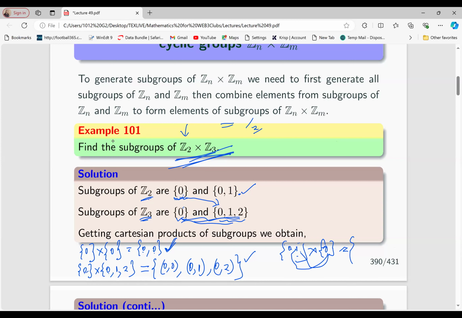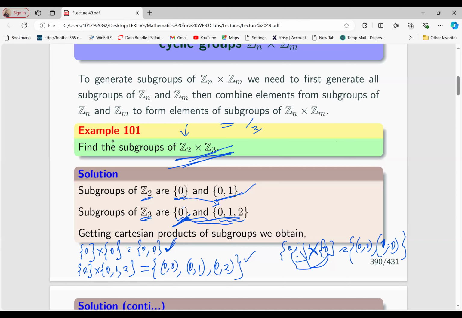So when you do that, you have 0, 0, then 0, 1. No, 0 is on the right, so it's 1, 0. So that is a subgroup when you combine this subgroup with this subgroup.